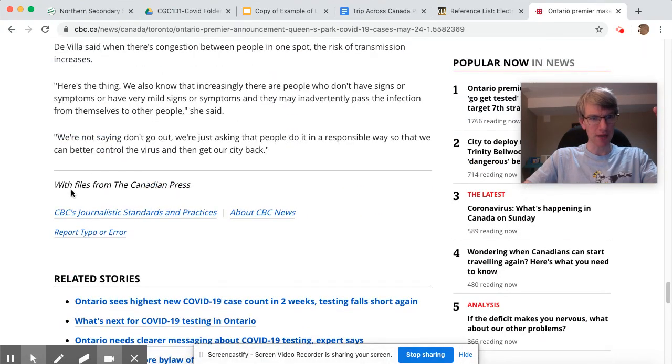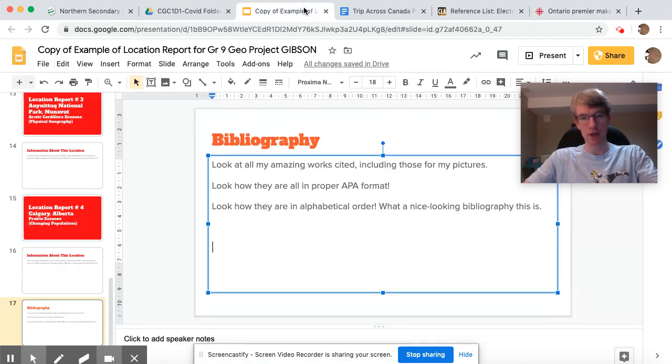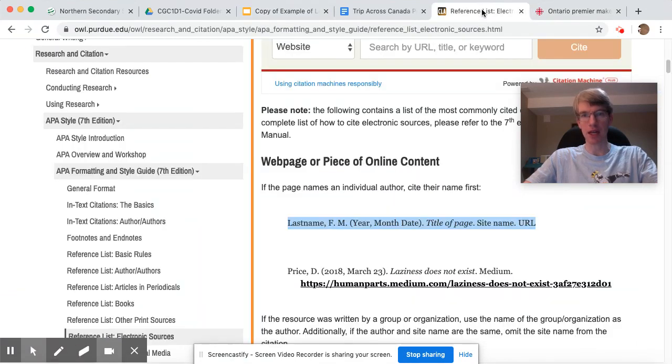Okay, so who do we have this? It's from the Canadian Press. So we don't have an actual individual. So I'm just going to highlight that and copy that and put it in here. Control V, paste. Okay, now what does it say? So it needs a name. If I can't find a name of an individual, I can put Canadian Press or anonymous, depending.